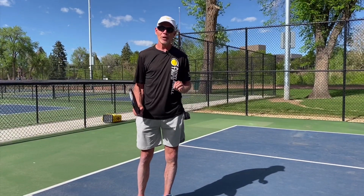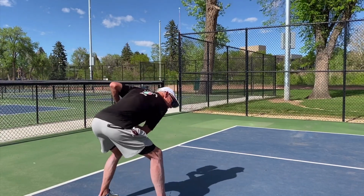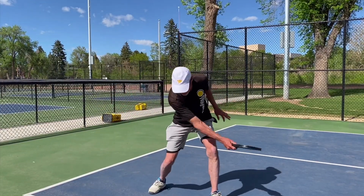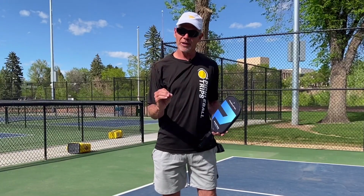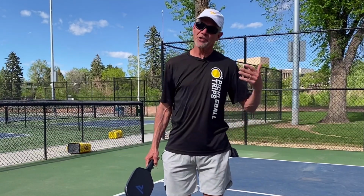Couple of keys to doing this well is to stay low. If I lift up during the swing, sometimes I will miss-hit it. So I want to stay down through the swing, get under the ball, and lift it up and over the net. This is effective whether you're at the baseline, hitting a return of serve, where you actually have to hit it a little harder, again, because it doesn't bounce as deep.